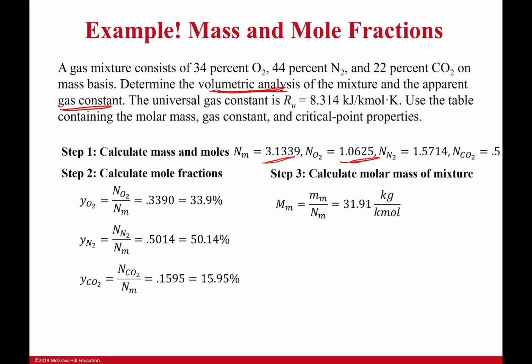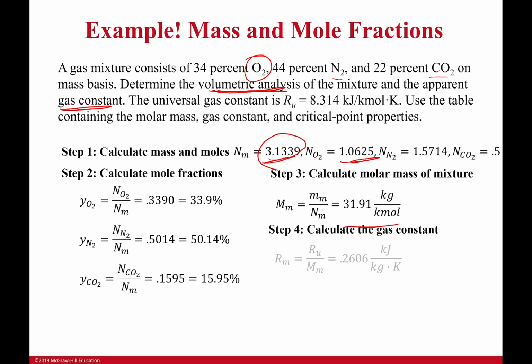So I have a mass of 100 kilograms. That's what I used for getting all these numbers, so I need to keep on using it. And I divide it by the number of moles, which was 3.133. I get a molar mass of my mixture of about 32. So what this is showing me is that I've got a lot of oxygen here, and that's more or less dominating the mass. I also have quite a bit of nitrogen, that's 28, and carbon dioxide, which is 44. So that's what's helping us to get around there. It's kind of averaging out. So I now have the molar mass of my mixture.